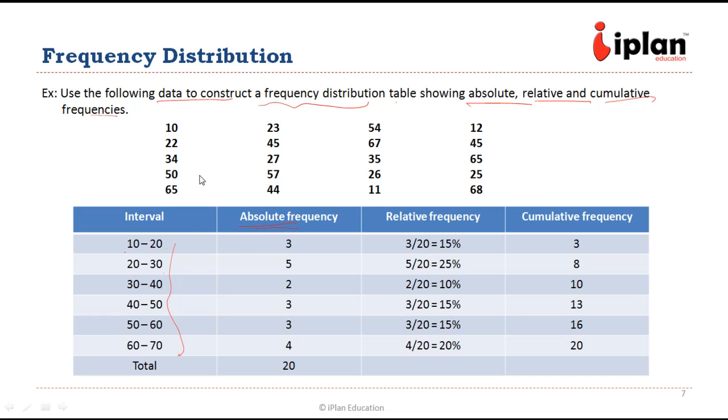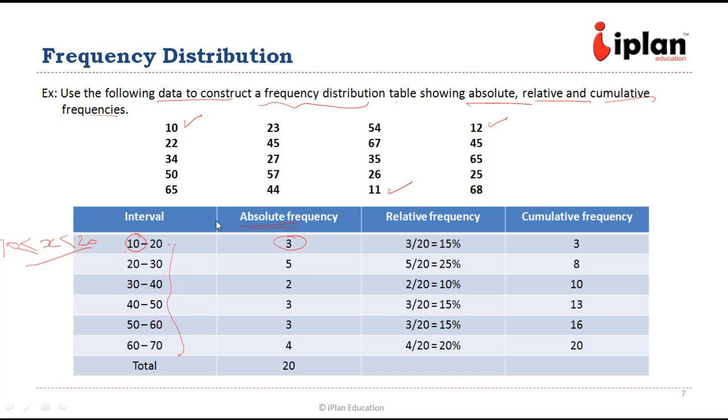So how many data points are between 10 and 20? So the convention here is we include the first one, but we do not include the second one. That is, x should be greater than or equal to 10 but less than 20. That is the convention of the interval. So 10 is 1, this is another, this is another. 10, 11, 12. There are 3 values between 10 and 20.